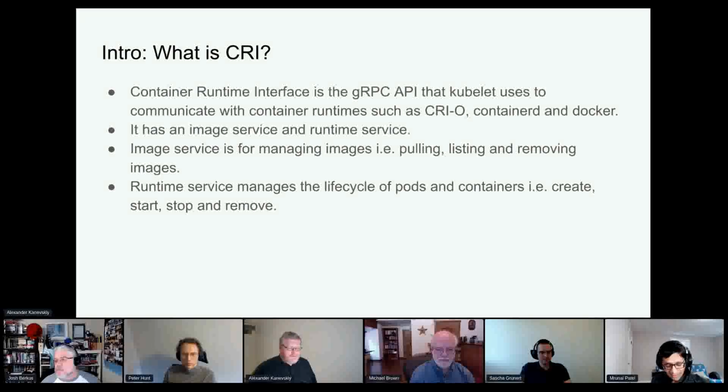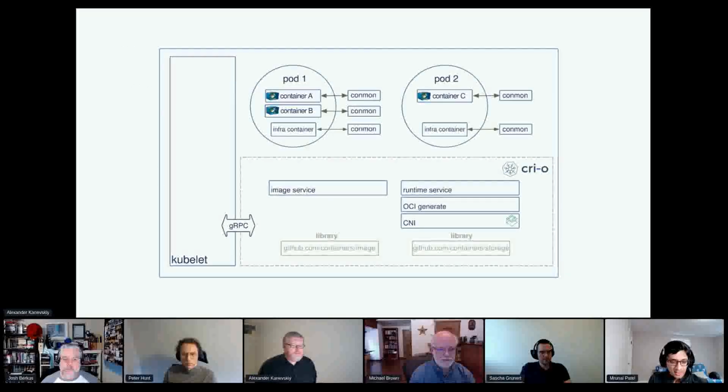So let's take a brief look at how this works with CRI-O as a runtime. Slide. The gRPC arrow is what CRI represents. On the left, you have the kubelet. On the right, you have CRI-O. CRI-O implements the image service and the runtime service using various libraries. And on the top, you have pictures showing how pods run.